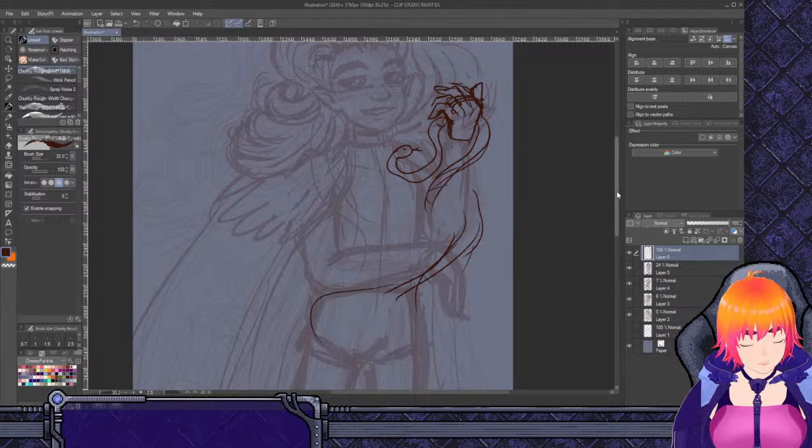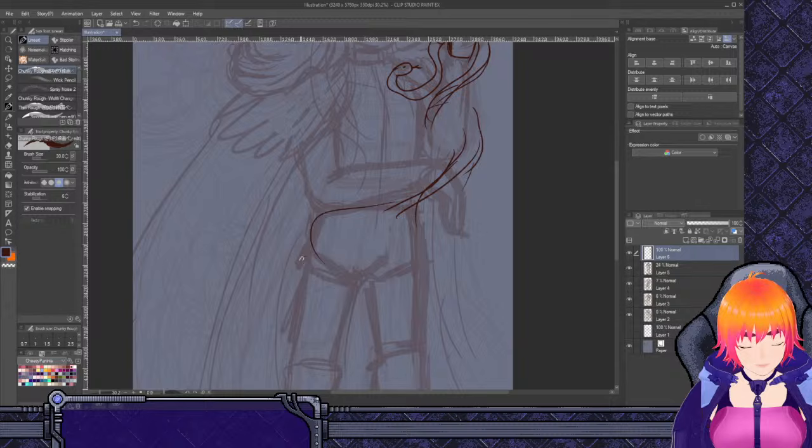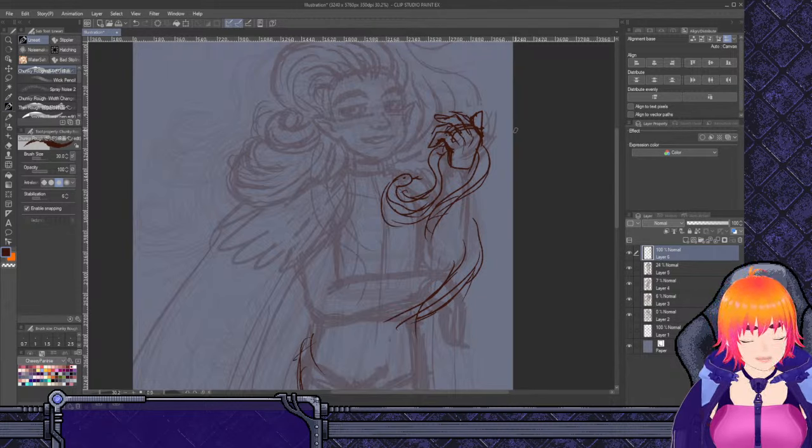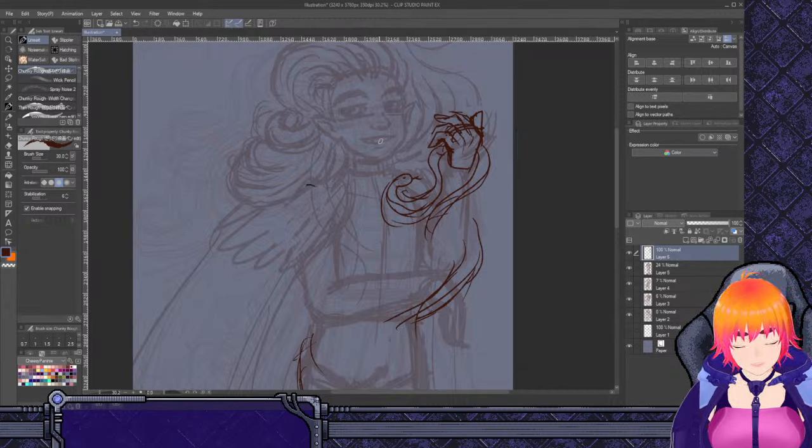You don't know what to do with his hand. Just give him a snake, okay? And then it's just kind of wrapped around here. Why? I don't know. Let's just say that this guy really likes snakes, and there's no problem with liking snakes. Maybe we give him a snake, guys. We are giving him a snake now. And then we still have to think about this other hand. This is other hand.